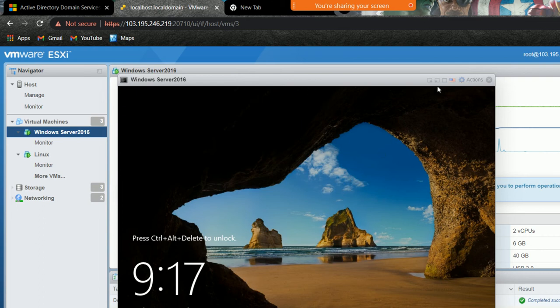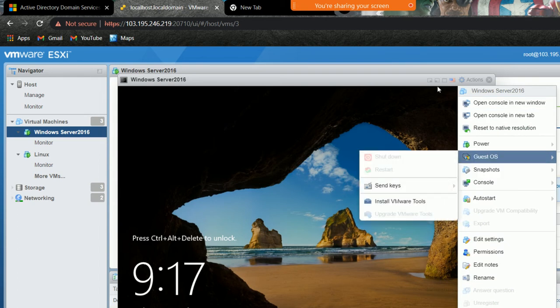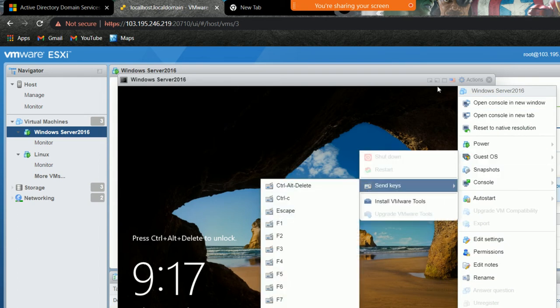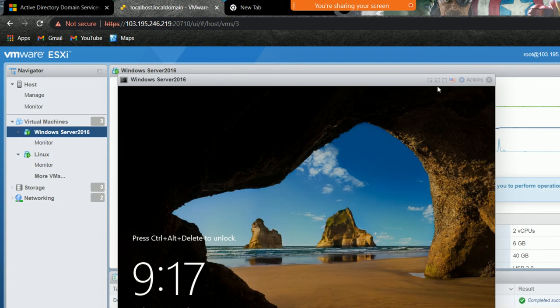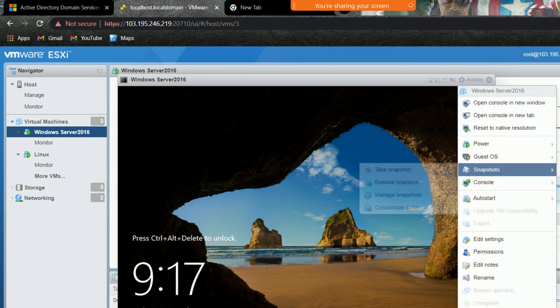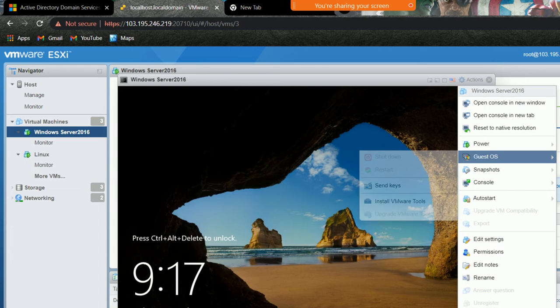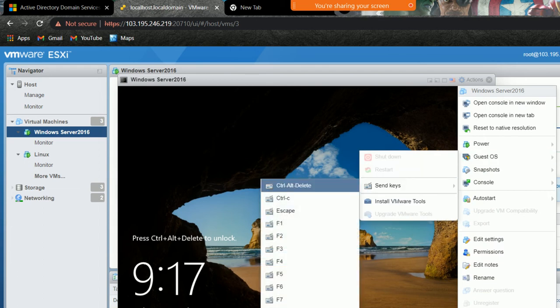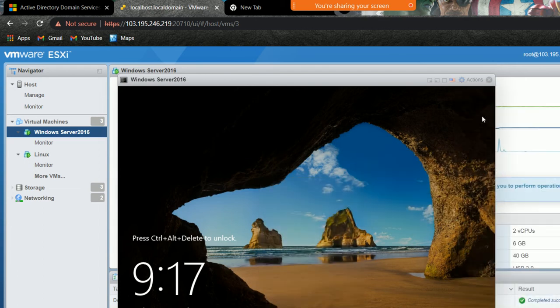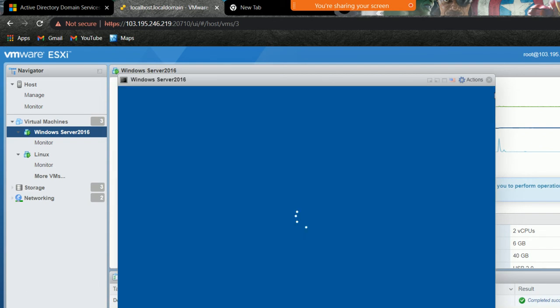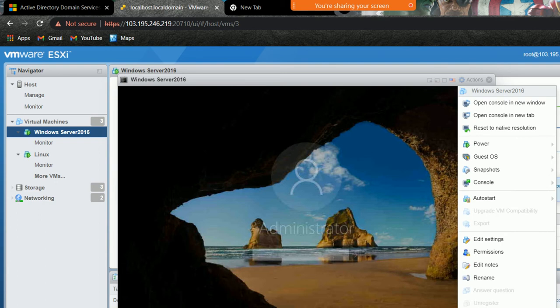Once you click on Action, you have Guest OS, and in that you have to send the key, that is Alt Control Delete. Let me do that. Guest OS, Send Keys, Alt Control Delete. Why is it not working? Okay, I got it.